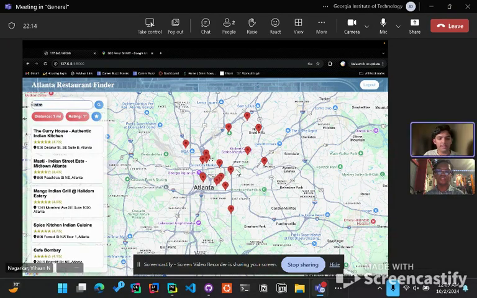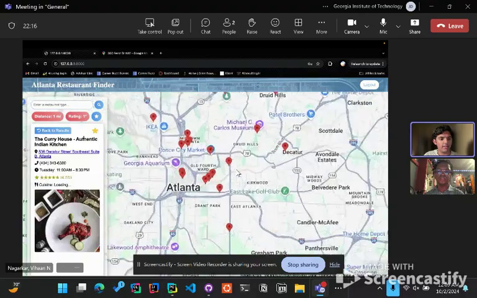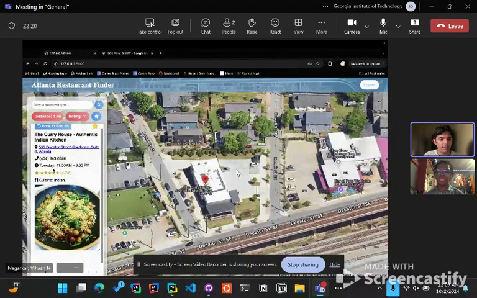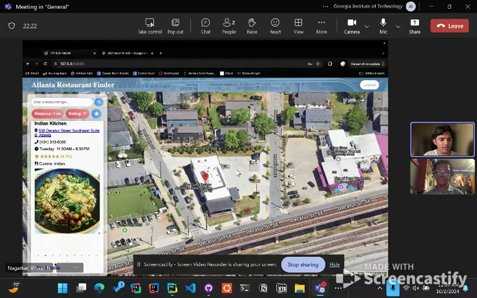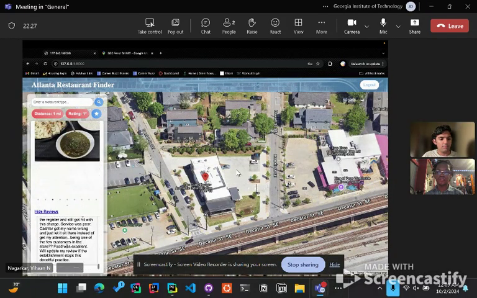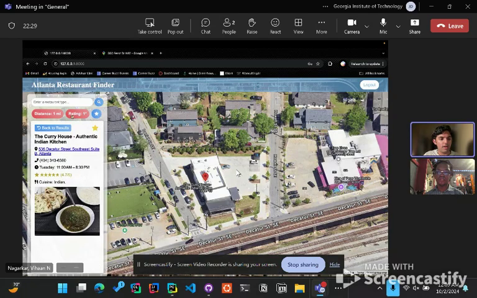So you get to see all these things about all the restaurants. If I pick this, for example, I get to zoom in again and see all the information about it. Again, it gives me the cuisine and all that, shows the reviews and everything. So everything looks good up until now.